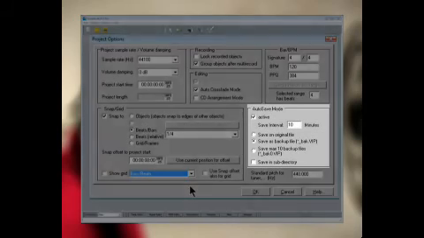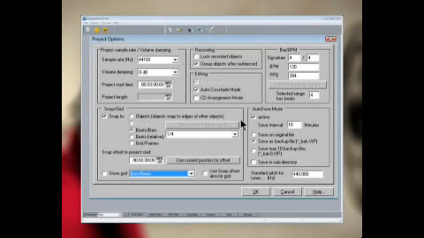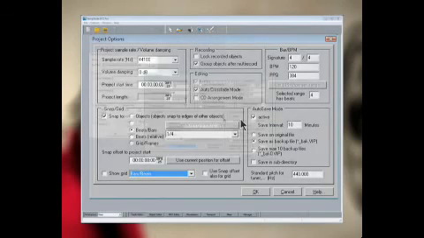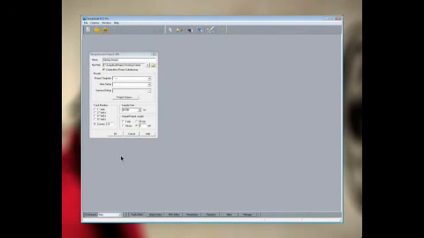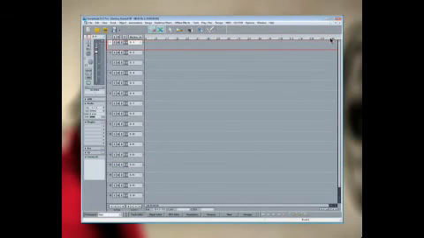Also, Save Mode is active and is set to Save every 10 minutes. Under Bar BPM, the time signature is a default 4/4, and the BPM is 120. These can always be changed at a later date. I'll leave the recording and editing settings untouched as well. Click OK to exit the project options. Now we can click OK to exit the Setup dialog. So now we have a nice new shiny 16-track project loaded according to the setup selection I made.